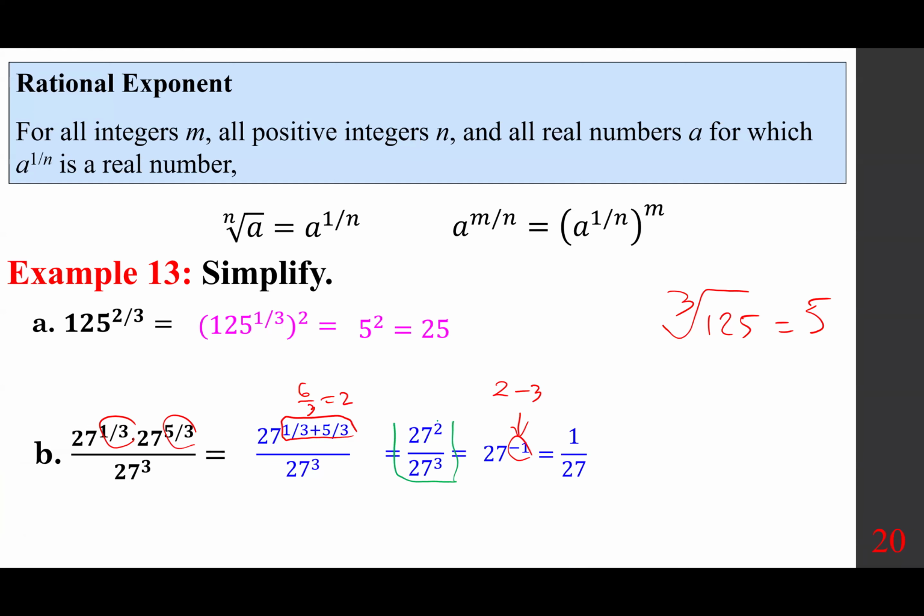Or here's the second method, everybody. Right here, 27 squared over 27 cubed. This one cancels out the exponent and it becomes 1 over 27. In other words, 2 of this in the numerator, drop 2 of this in the denominator. In the denominator, 1 remains. So one of those 27s. Either way is fine.